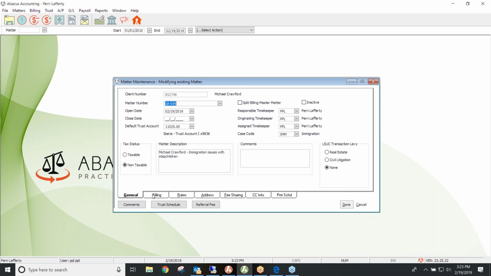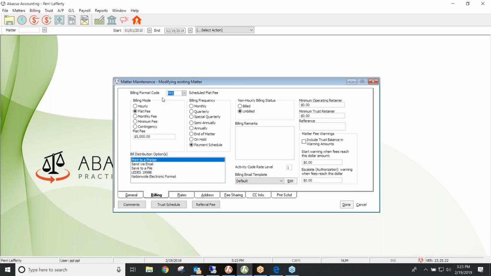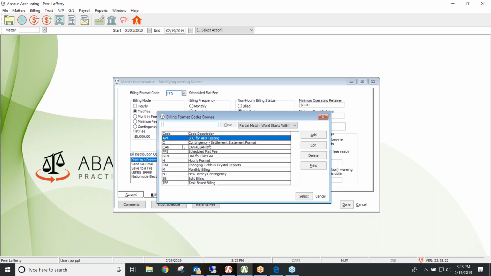Basically, when you come over on the billing tab here, the second one in after you've opened up your matter, you open up billing, and what you want to be sure to do is use the appropriate billing format code, okay? So obviously there's a lot of other ones in here, but for scheduled flat fee billing, it has its own billing format code of FFS, flat fee schedule, and that is the one you want to use.